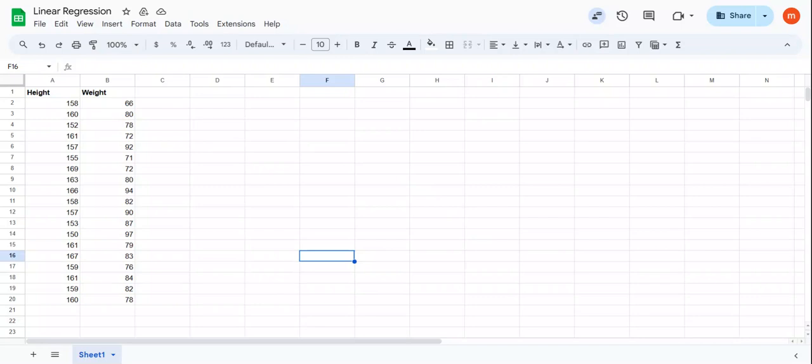So just to explain, a linear regression is nothing but a model which estimates the linear relationship between an independent variable and a dependent variable. These independent variables are also called explanatory variables. Whenever there is only one explanatory variable, it is called simple linear regression. And in this video, we're going to learn how to do linear regression using only one explanatory variable.